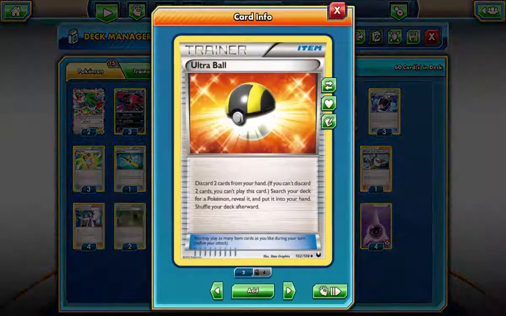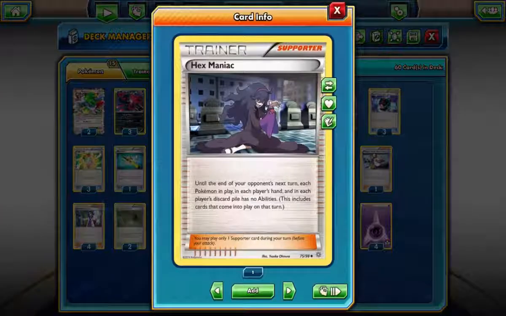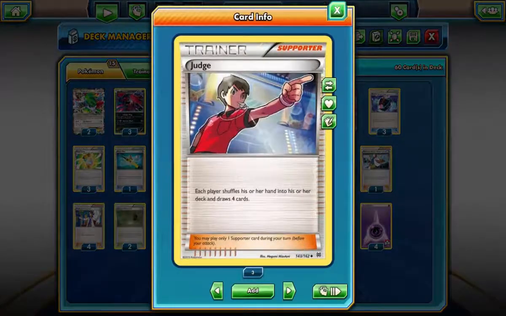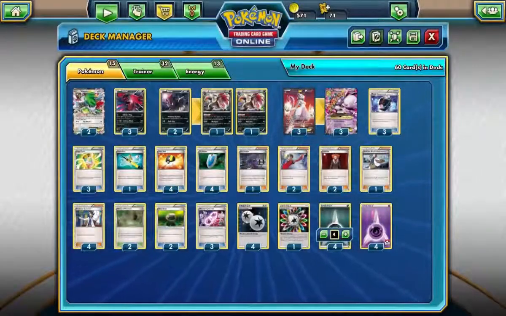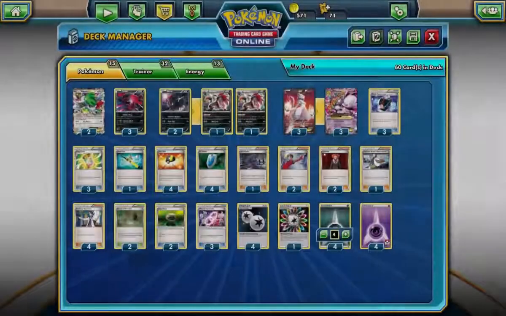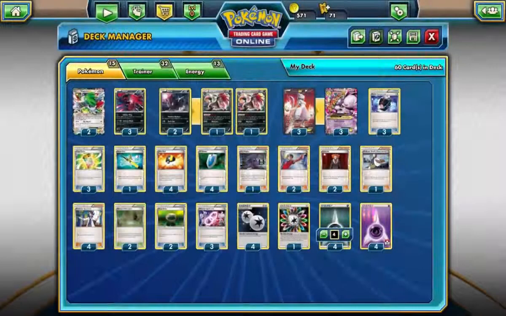4 Ultra Balls, pretty standard. 4 VS Seeker, which is standard. 1 Hex Maniac, just for some bad matchups where we need it. 2 Judge. This is a really good disruption card, and I really do enjoy having it in this deck. 2 Lysandre, just to bring up the targets that we need. 1 Birch's Observations, because it's the second best draw support that we have.